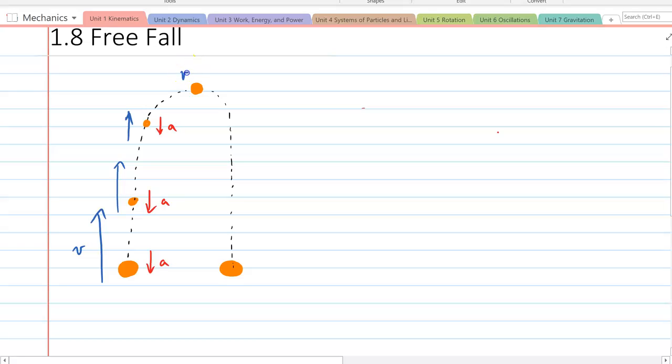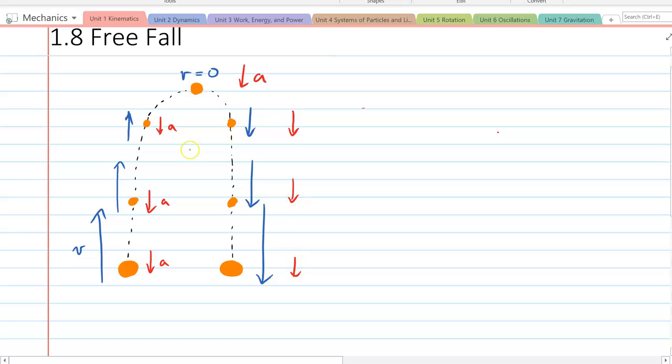And then at the top, this is probably an important landmark of free fall. This is the point where the velocity is 0. The velocity is 0, but the acceleration is still pointing down, right? Same, it's always constant. Now at this point, the velocity starts going down, so it's going to start speeding up because they're pointing in the same direction. And then here it's going to speed up even more, with the acceleration being the same. It's always that same length.